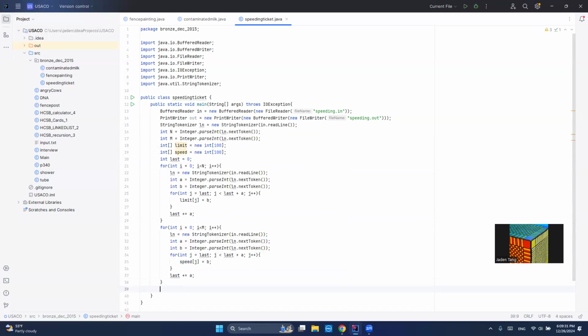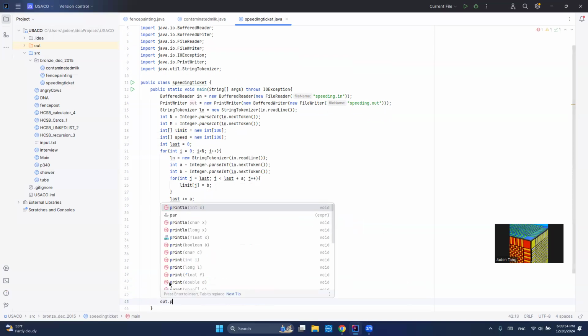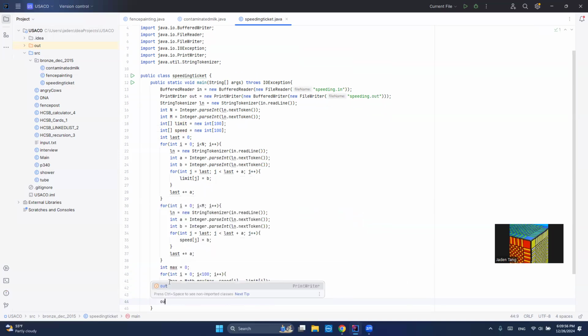And finally, we just need to determine how fast over the speed limit Bessie was when she was going the furthest over the speed limit. And after we have done that, we can try something.